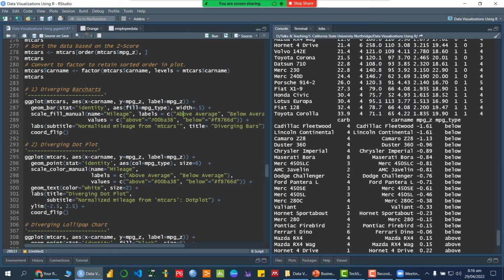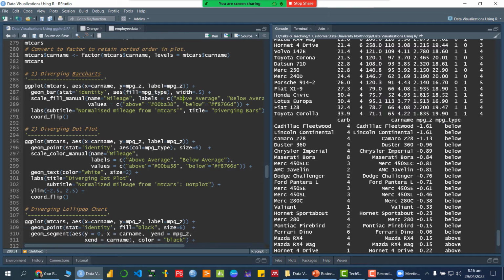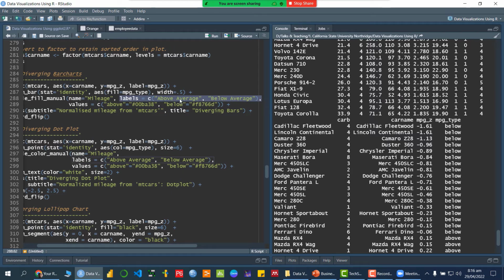We also mention the width of those bars, and label those bars, that is above average as well as below. We are also mentioning the color type. We say the above bars color should be equal to this one.